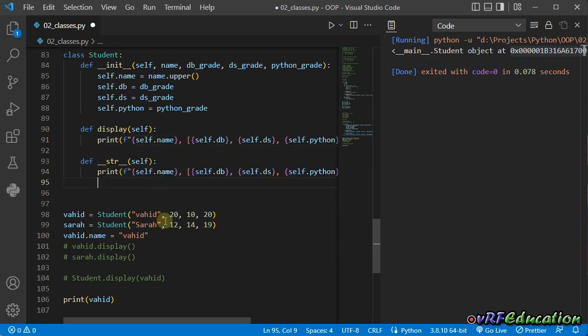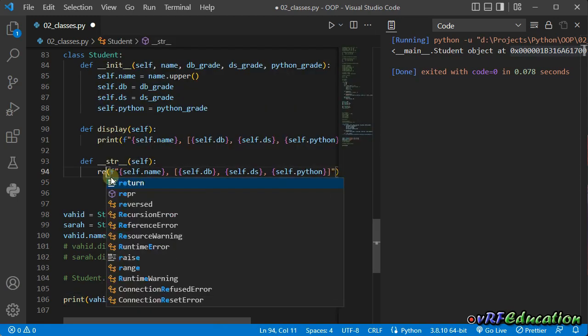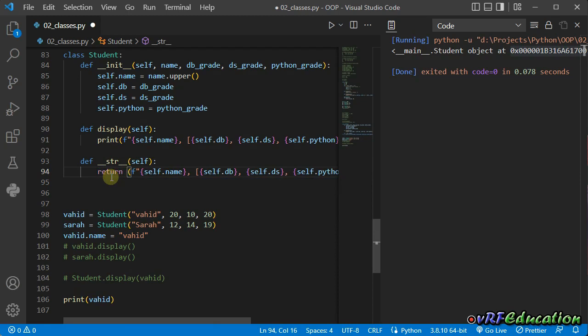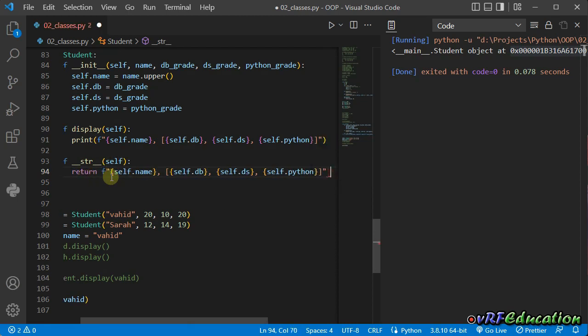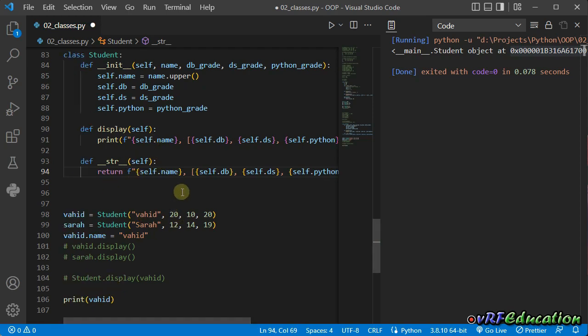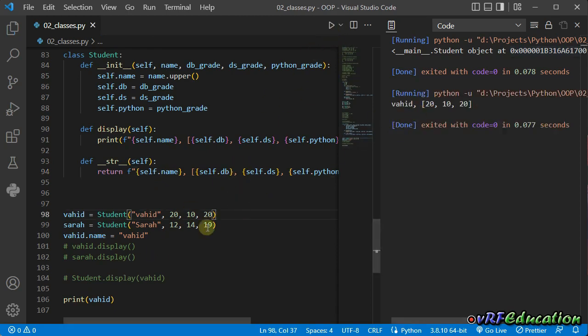Whenever I want to treat this instance as a string, this method, called dunder str, is called. I'm going to return a string from this method, and the method is describing this specific student, the name and the grades. If I run this one, you can see the result is different from the previous one.